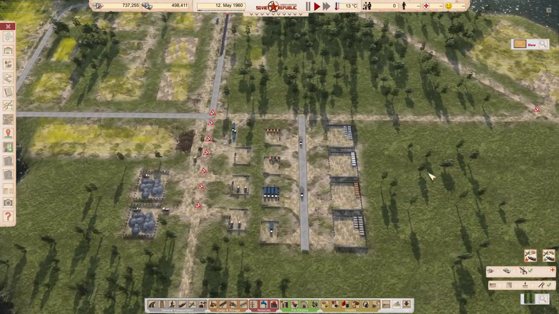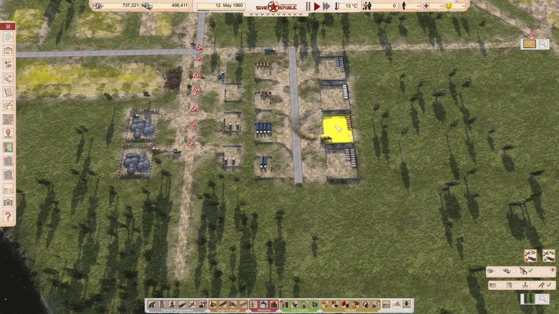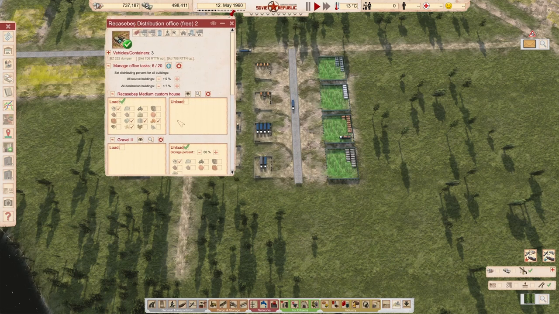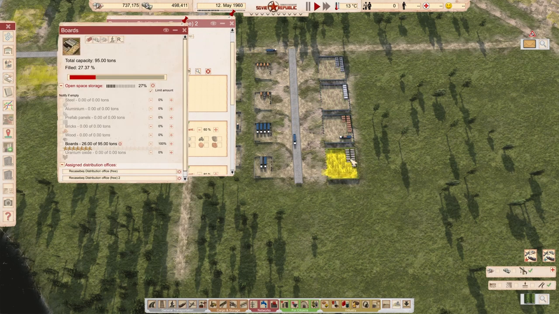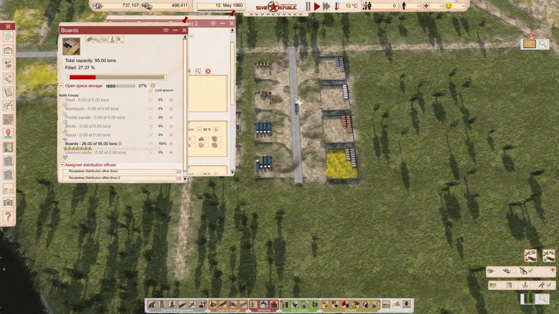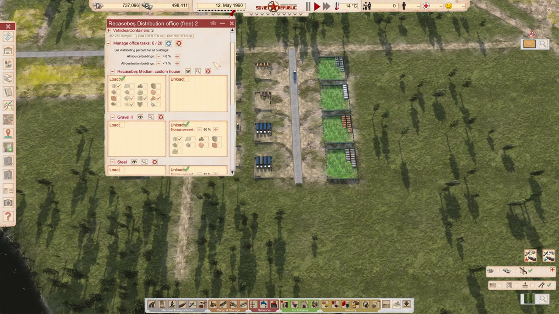Also, why am I buying all my materials now? Well, they only get more expensive because of inflation. And so it's better to kind of make this as full as possible. I can even say to the construction of the distribution office, fill it to 90%. How much are we? 95 tons, so it's 9.5 tons. How much can I carry? 13 tons. So if I say load it to 85%, it will be about one load, right, for one vehicle. So yeah, I'm going to do that.